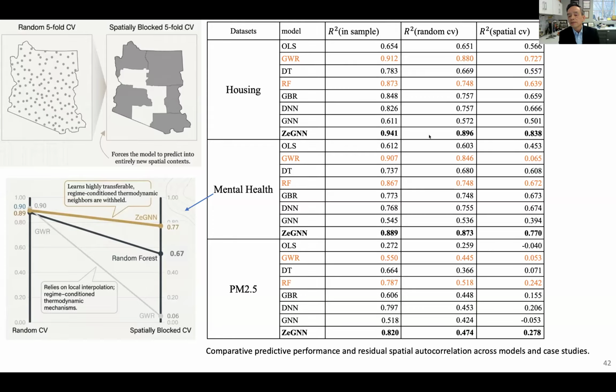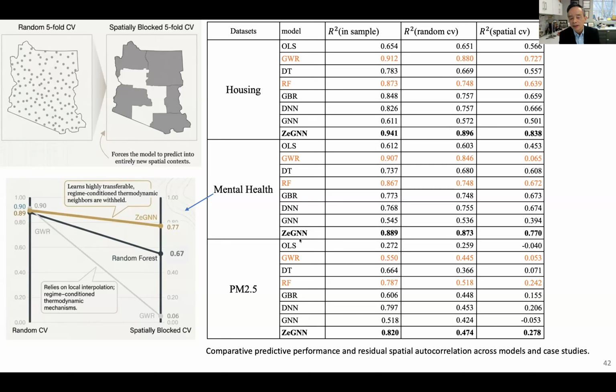overperformed all of them. Again, ZENN mentioned two things. One is GN, which is about the neighboring effects. Another one is a global effect, this regime. So you divide the whole system into big regimes, and the regime has effect on each node. So the two added together, and they affect the performance. This is for the housing price.